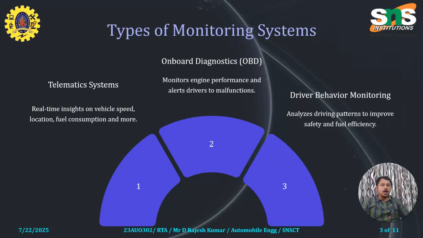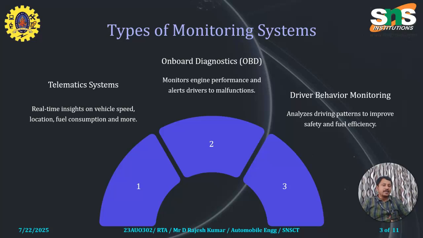The next is the onboard diagnostic. This onboard diagnostic indicates the malfunction of the various sensors or systems, that is, errors caused inside the vehicle. This is about the OBD. There is a scanning tool. If you plug in the scanning tool during service, it will indicate the error codes. The error codes can be received by the tool and the errors can be rectified. So this is the OBD.